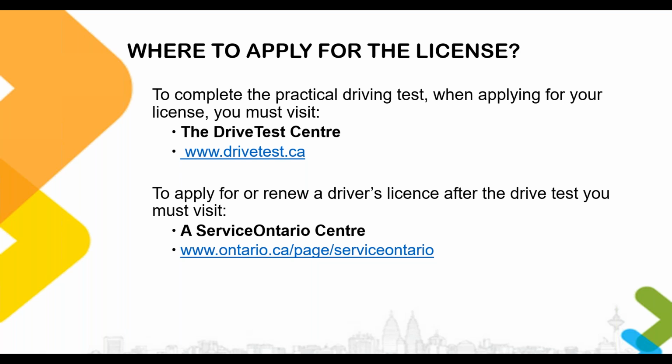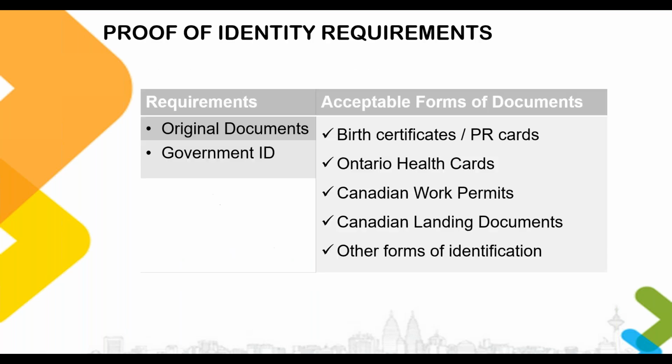And once your license needs to be renewed, you must go to a Service Ontario Center. Go to www.ontario.ca and you'll find information on Service Ontario. The documents that you are required to have in order for you to apply for a driver's license, they must be original documents and they must be government identification.